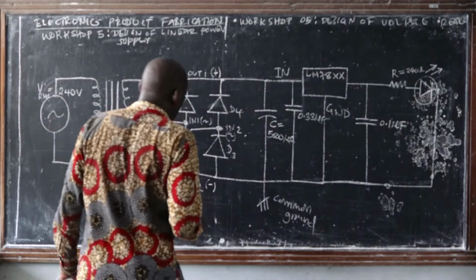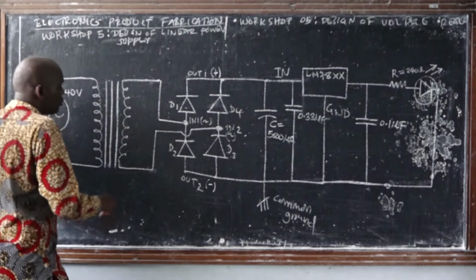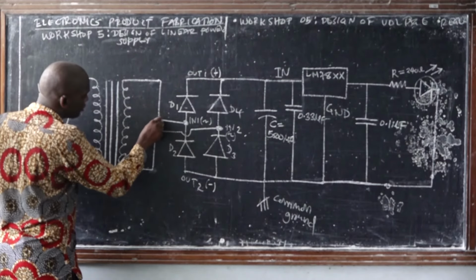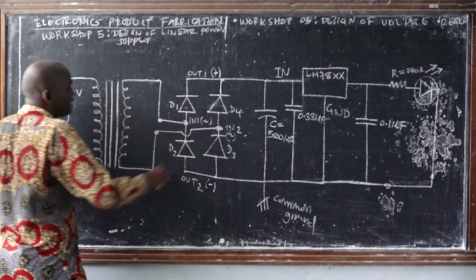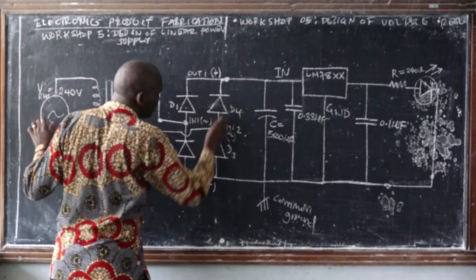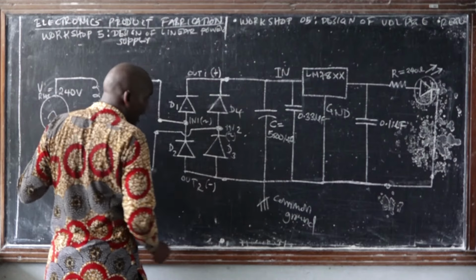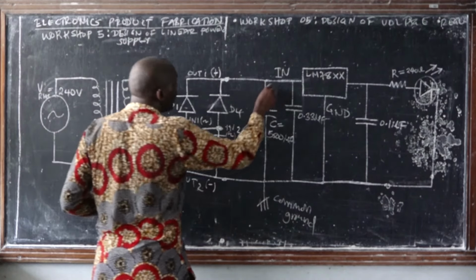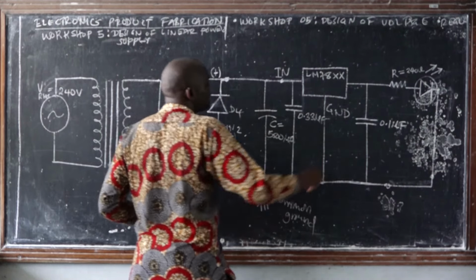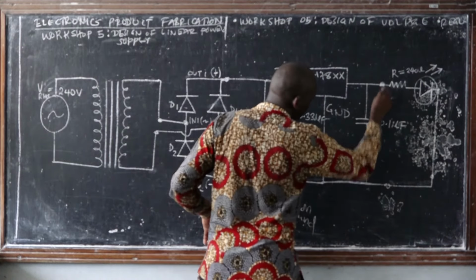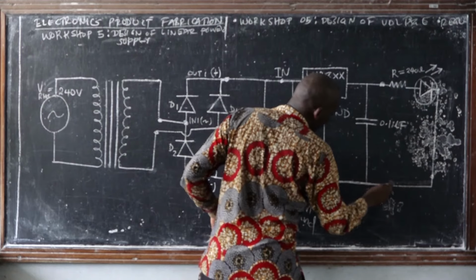So again, remember that this is one of our testing points. If you do remember, we call them testing points. Again, this is another of our testing points for the rectifier unit. This is another of our testing points for the filter unit. And then this is another of our testing points for the voltage regulator unit.